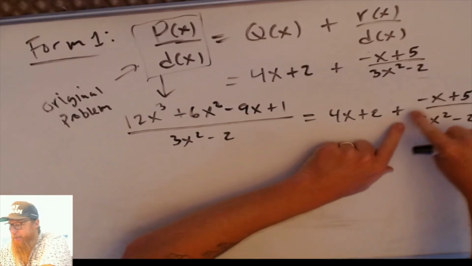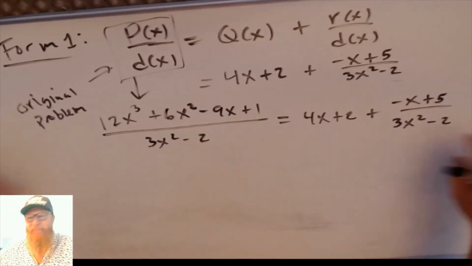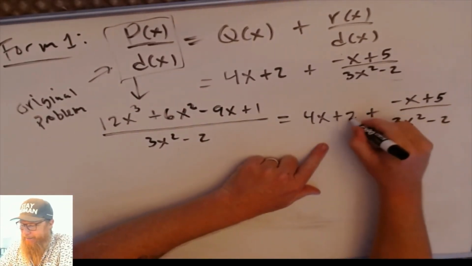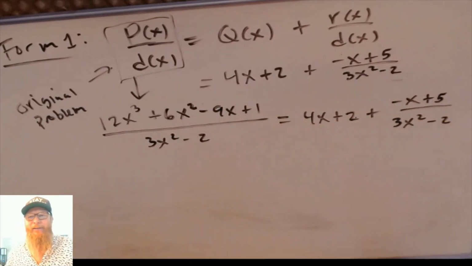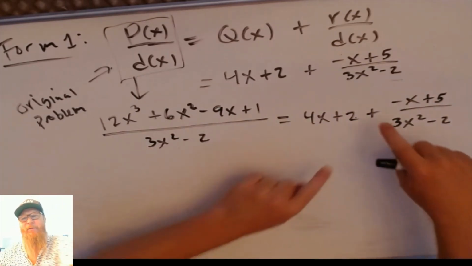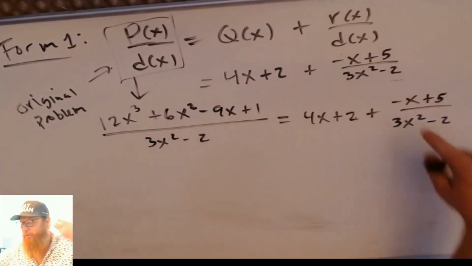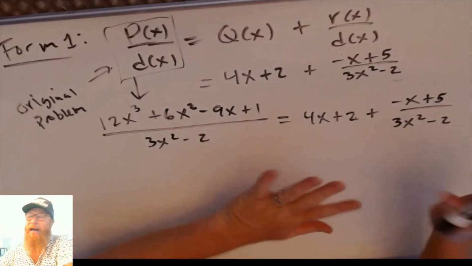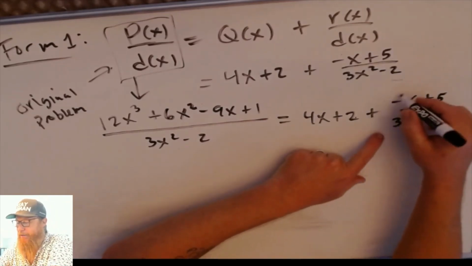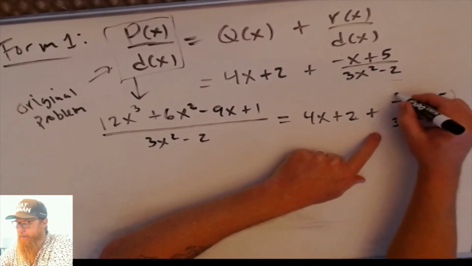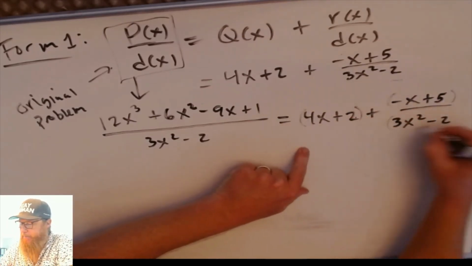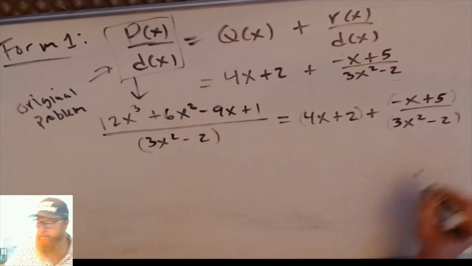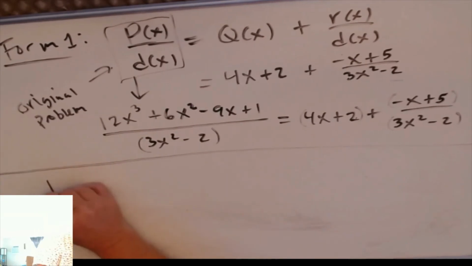Now, there is a way of combining the plus and the minus here to make it look a little neater. I'm not going to do that in this example. If you do it, you end up having to pull this minus sign down and change some of the other signs. I'm just going to leave it like this. One thing you can do is put parentheses around these, and that helps me develop my second form.